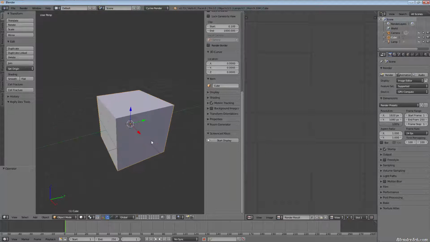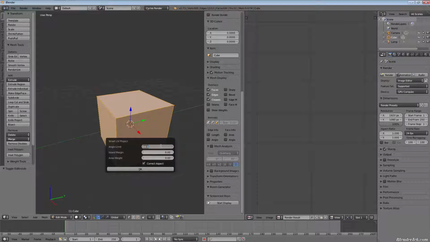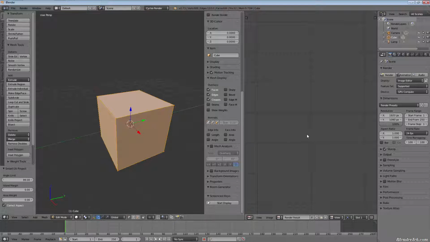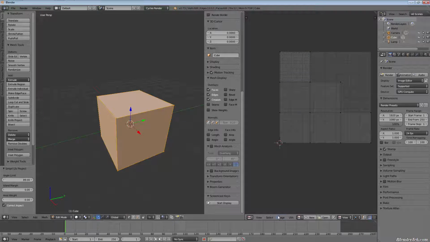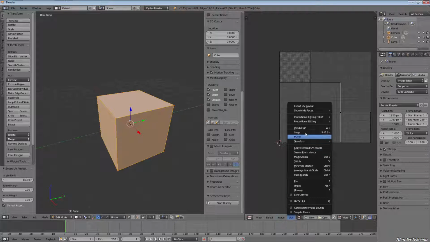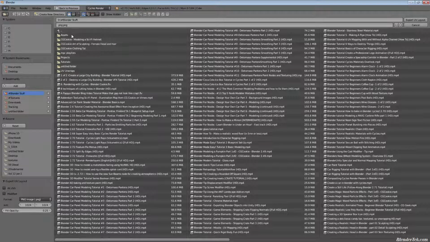Now you can UV unwrap this the obvious way easily, the seam way obviously, but I'm just going to do a smart UV unwrap of 89 degrees since it's just a cube, which will get me more or less exactly what I need. And then I would obviously export that. Ooh, I don't even have my stuff set up in the new version yet.